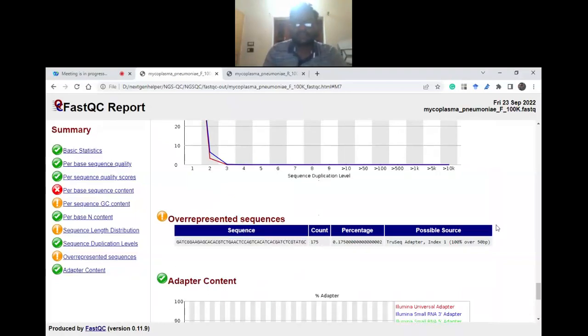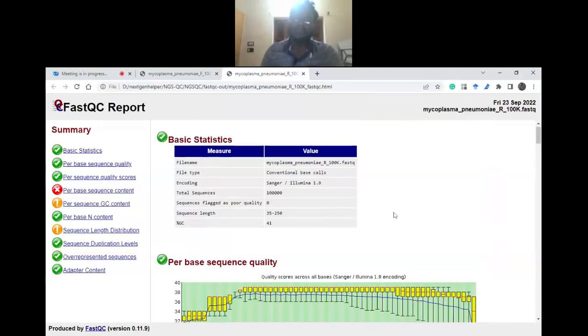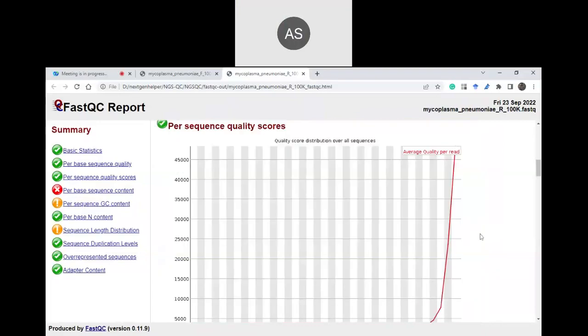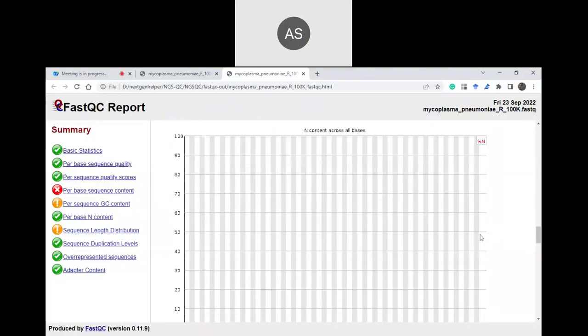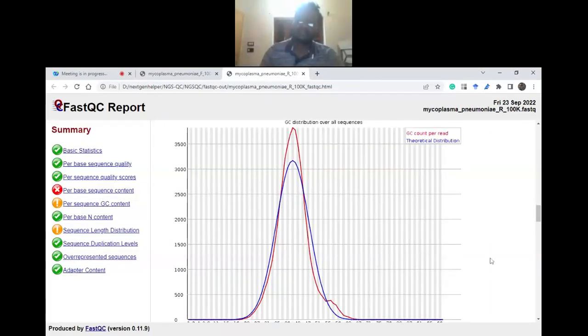Okay, so there is the reverse sequence file also. Yes. Sir, in this FastQC output, we look for only three parameters: per base sequence quality, adapter content, and overrepresented sequences. Nothing else do we look for in this output. Yes, most of the time we look at these, but the others are also important to find out whether it is free of any contamination or not. So these three parameters are the main ones.